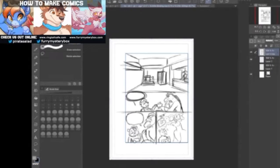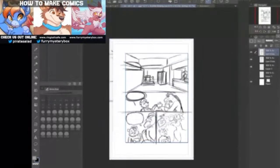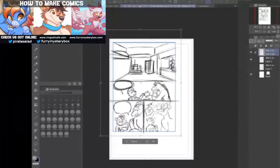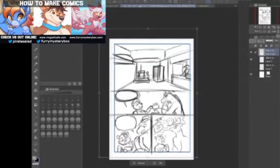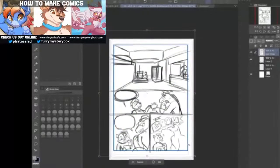Okay, so now I can use this as my guide. Oh, I need another copy. As you can see, it should fit pretty close. I actually didn't give myself any gutter room.